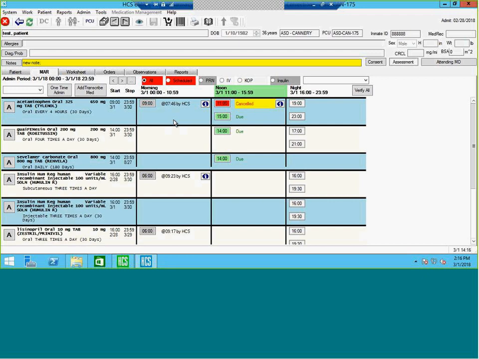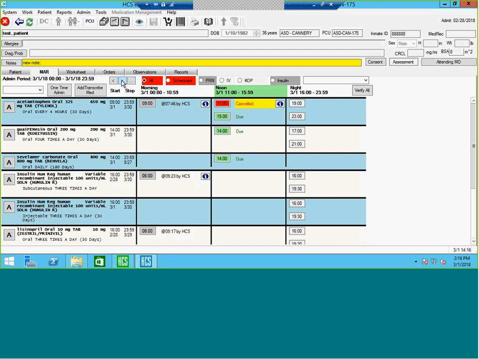We've got them divided into 3 shifts, morning, noon, and night. The active med pass will always be the middle column. So right now, today I've got the server set to Eastern time. So it's 2:16 p.m. If you notice, my window runs from 11 a.m. to 3:15 p.m. So that's why noon is in the middle. At 4 p.m., the system will auto-update, and night will move to the middle, noon will go to the left, tomorrow morning will be out to the right.